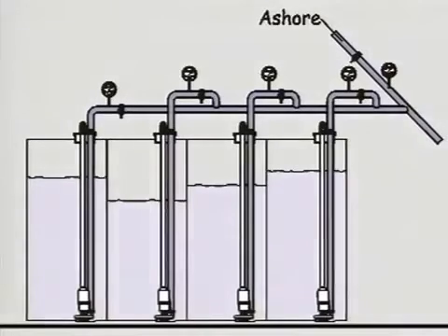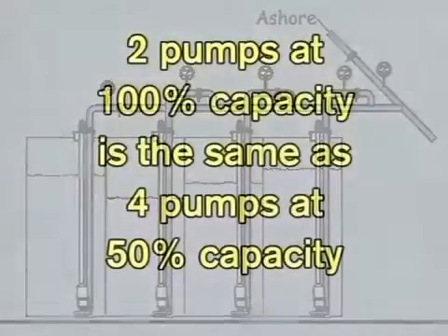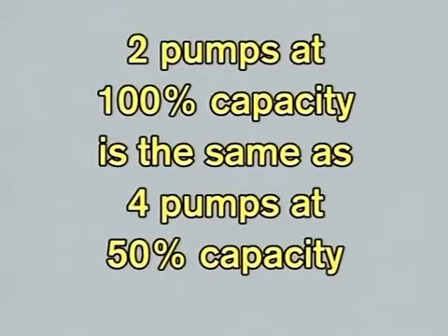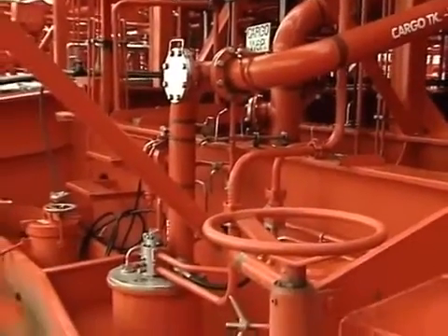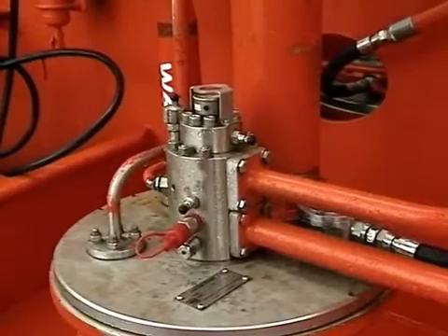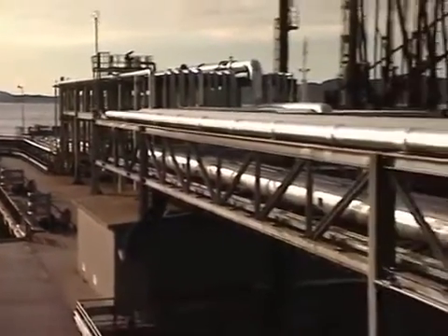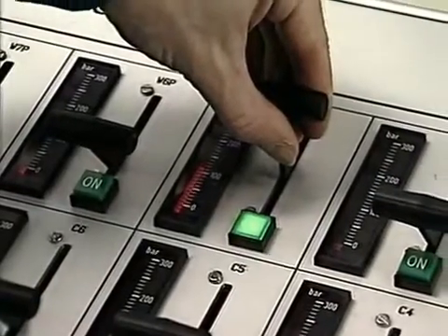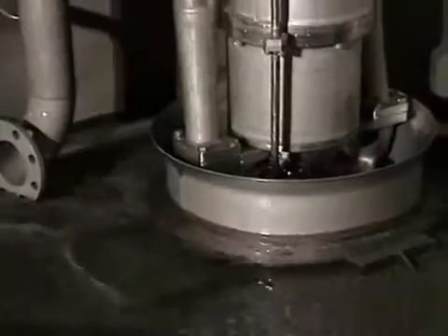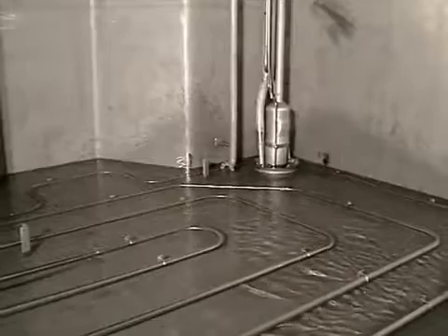Generally, we recommend running as many pumps in parallel as practical at a reduced hydraulic pressure, rather than just a few pumps at maximum hydraulic pressure. Remember: two pumps at 100% capacity give the same discharge rate as four pumps at 50% capacity — the advantage is reduced hydraulic system pressure, reduced speed and sound level, and increased lifetime. However, in some cases, such as when discharging cargo with low specific gravity and very long shorelines, it may be necessary to run the cargo pump at full speed to meet the discharge pressure at the rail. Reduce the cargo pump hydraulic pressure to approximately 100 bar at the end of discharging or when the pump starts to lose suction, indicated by vibration and hydraulic pressure pulsation, to avoid hunting and dry running.